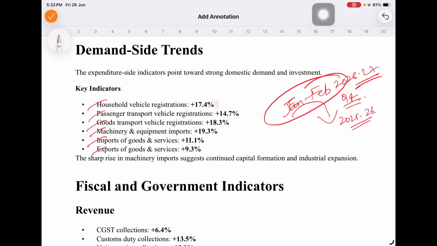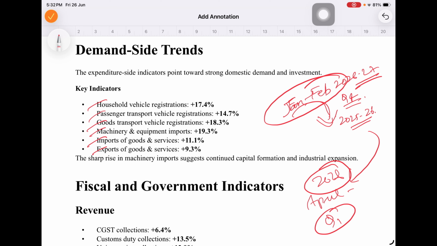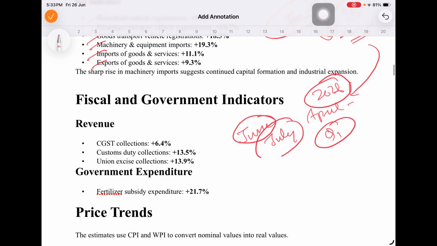This is quarter 4 of 2025-2026, and by then the impact was not seen. So you can see the impact of Jan-Feb in April 2026. You see this once you finish quarter 1. So right now it is May, right? June. Once June ends, around July is when you get the information of quarter 1 of 2026. That is when you see the actual effect.